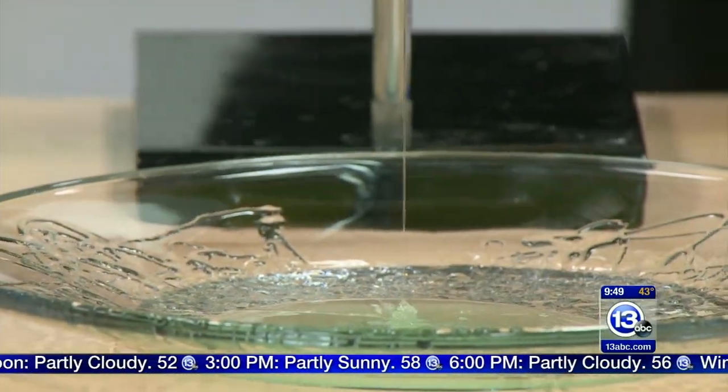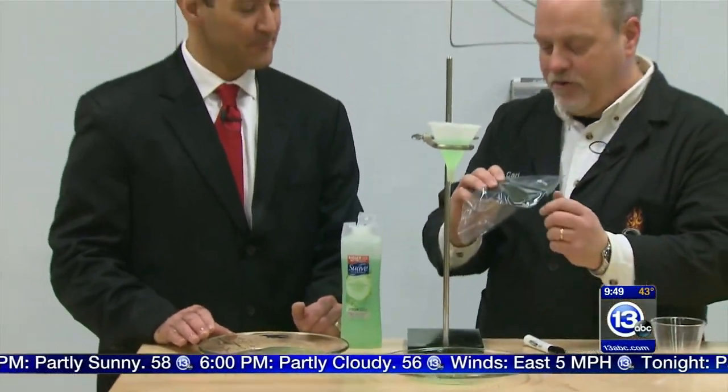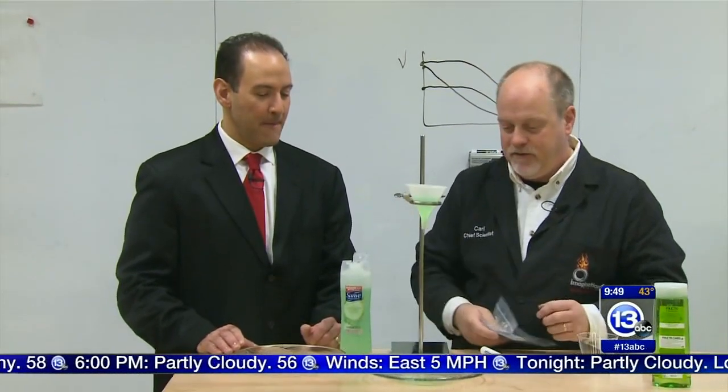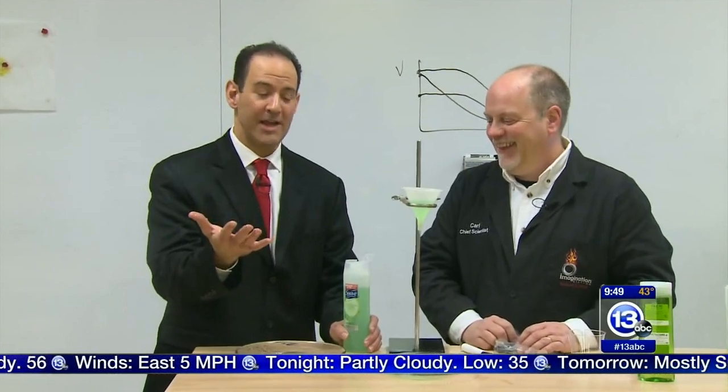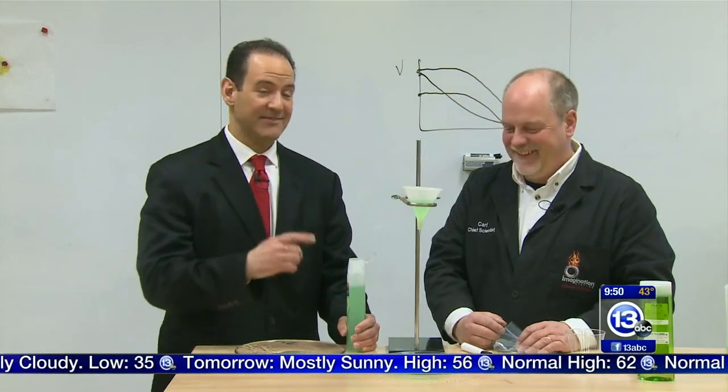And try this: put your cell phone in a Ziploc bag and get a video up close. That's a good idea. You get some amazing shots with the high speed. Make sure you run this past an adult no matter what, because now I've got soap all over my hands, and we're using a lot of this soap up, and it could take up some time in the shower, but that's how you imagine it.